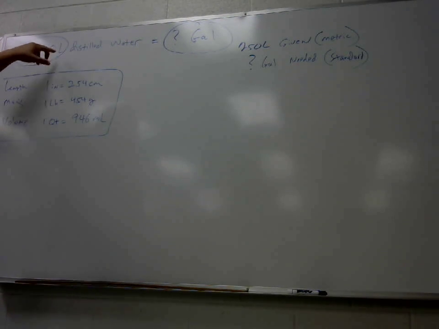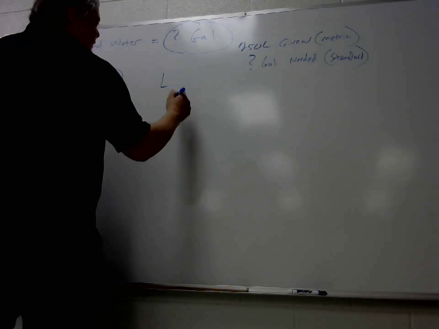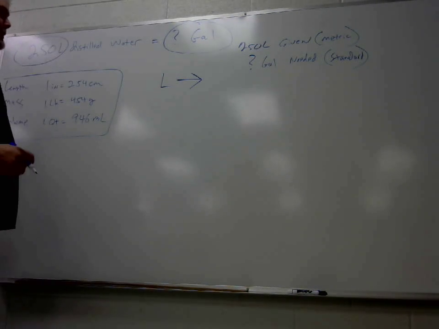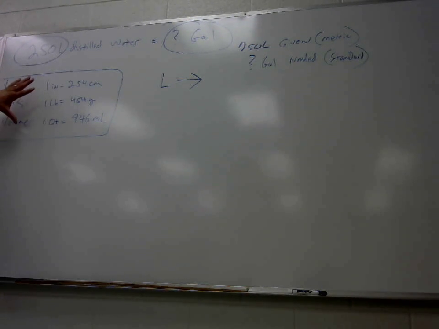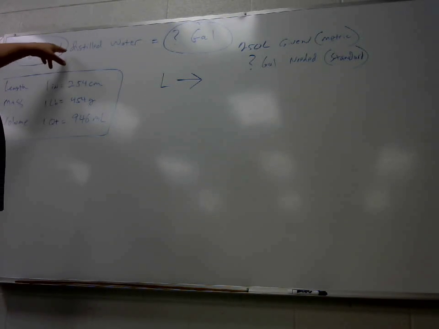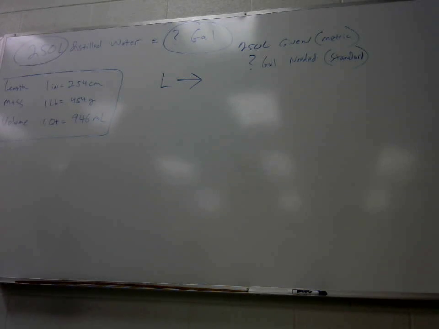We're in liters, correct? So they're giving us the liters. We need to wind up in gallons. So then we're going to go to our 3 conversion factors that we've learned, and we know these religiously right now. And this is volume that we're dealing with. The one that we've chosen to use and to know backwards and forwards is 1 quart equals 946 milliliters. Do we have a conversion factor to go from liters to gallons directly? No, we don't.